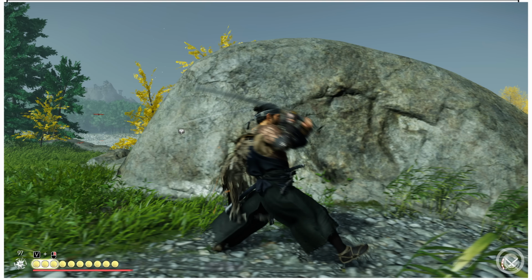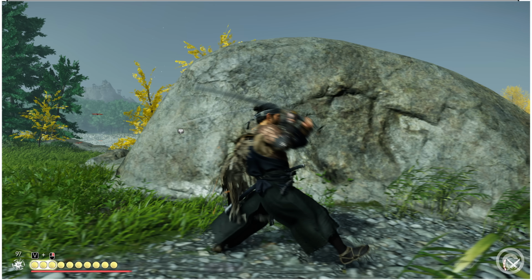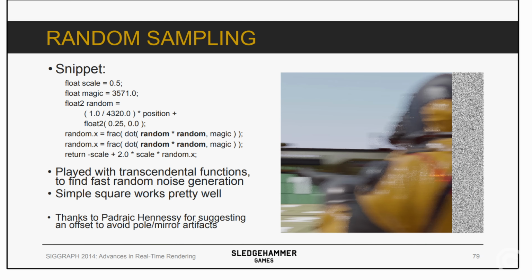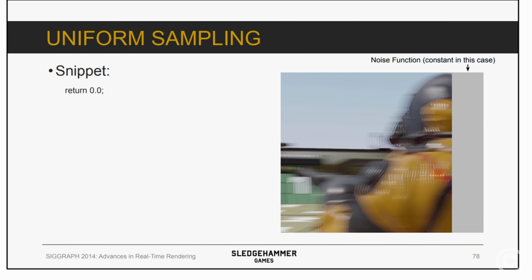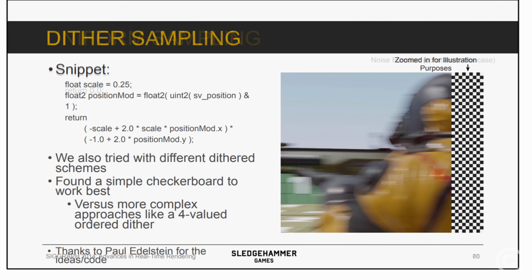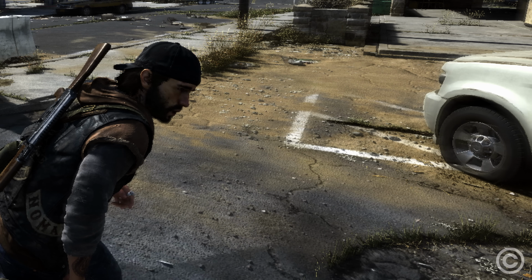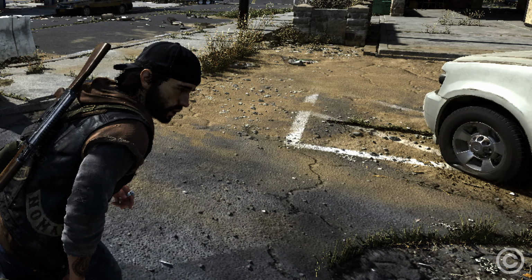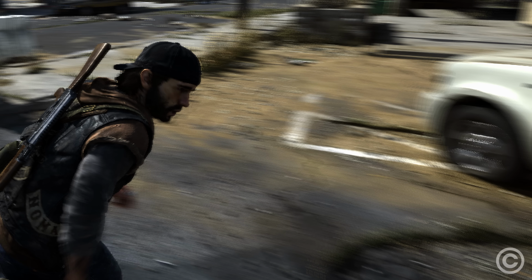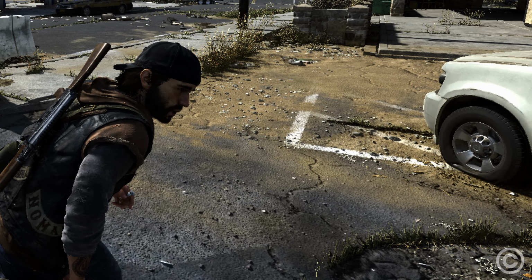Another awful pattern is blue noise sampling, which was used in Alan Wake 2, Wicked Engine I last checked, and Ghost of Tsushima. Those last two patterns are way more noticeable than this presentation's suggested approach, which is just a simple checkerboard pattern, which is what early UE4 used, as we can see here in Days Gone. Dead Space Remake and KCD2 apparently use this pattern too, as at the time of our Dead Space Remake analysis, we weren't 100% sure, but after some more investigating that got cleared up.